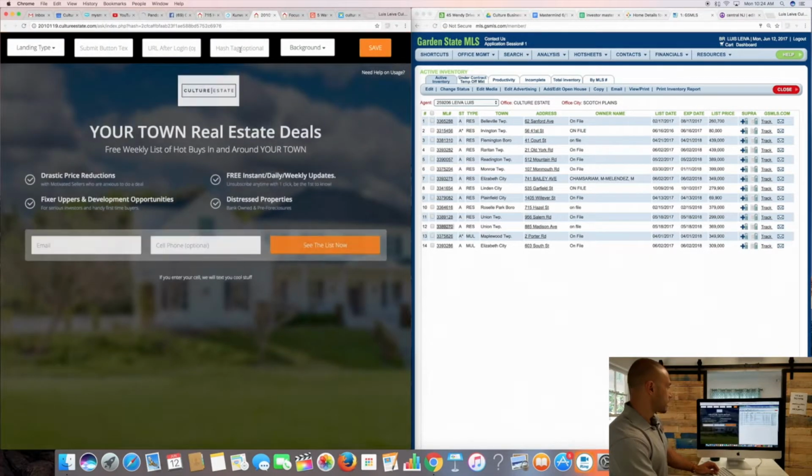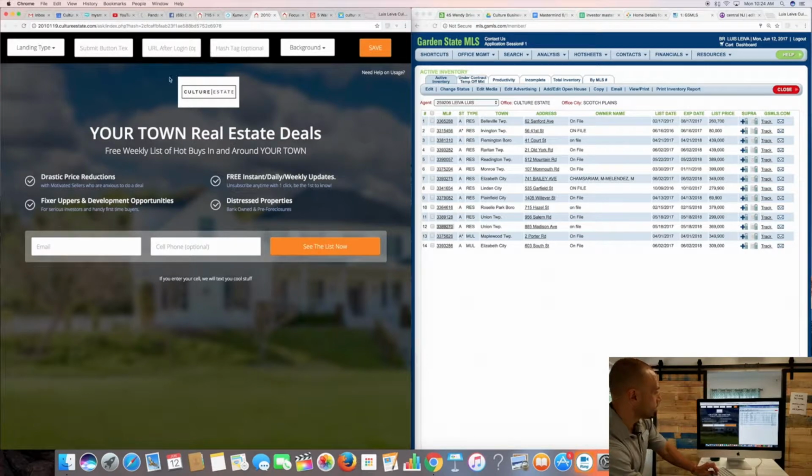All right, when you're here, you're going to copy your URL from your website, and you can paste it here. If you don't want them to go to your website after they're done putting this information in, you can make them go to a squeeze page instead, which is kind of redundant because this is kind of a squeeze page. So I would just send them to my website, where they can start searching for homes immediately or start getting other information on us immediately.